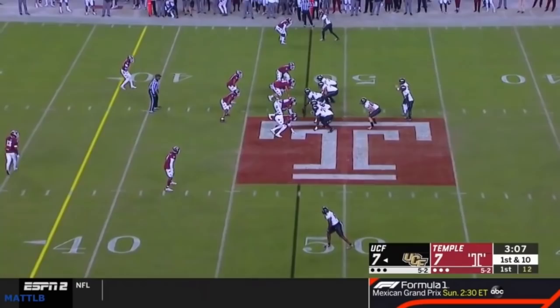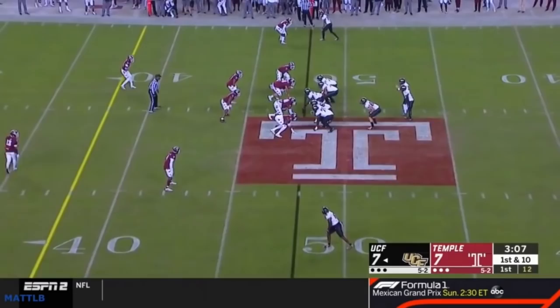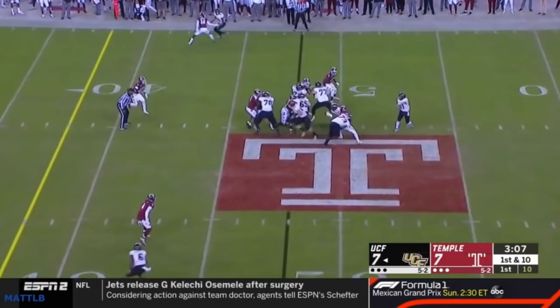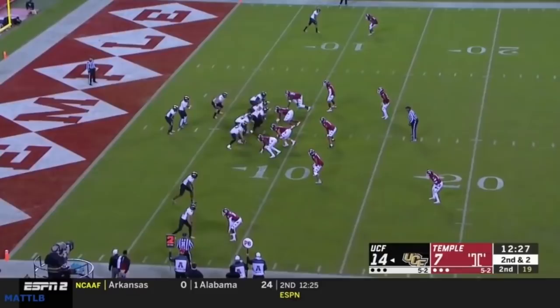You've seen three plays — number 24 on the first one, number 2 on the second, and number 9 on the third. It seems like those guys can take it the distance any time they touch it — well, here's three plays of proof. This same-side counter is a really interesting wrinkle I haven't seen a ton. I think them running it last year may have been the first time I saw it. And they hit Temple with it later in the game for an even bigger run.